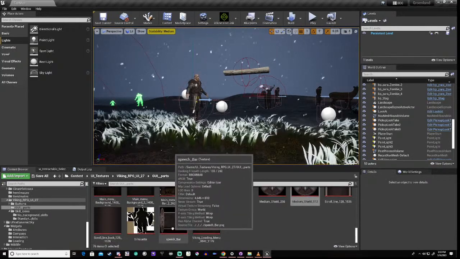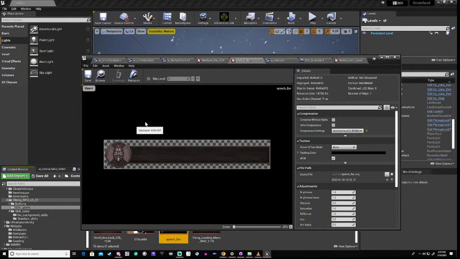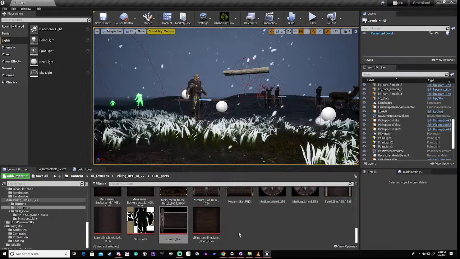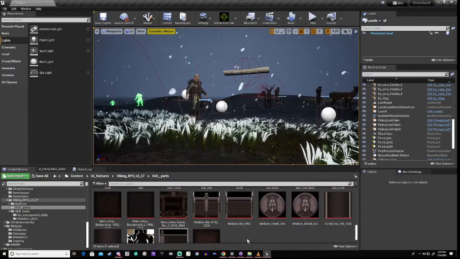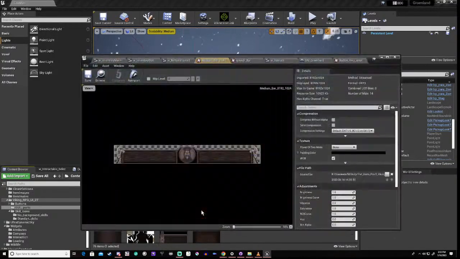Okay, so as I said, we ended up with this as our text box, which is made up of the shield that we actually cut out of another asset. It's this bar here.